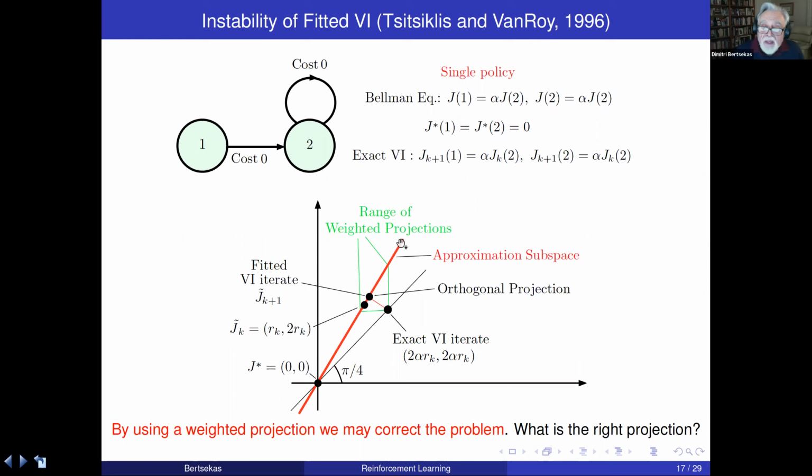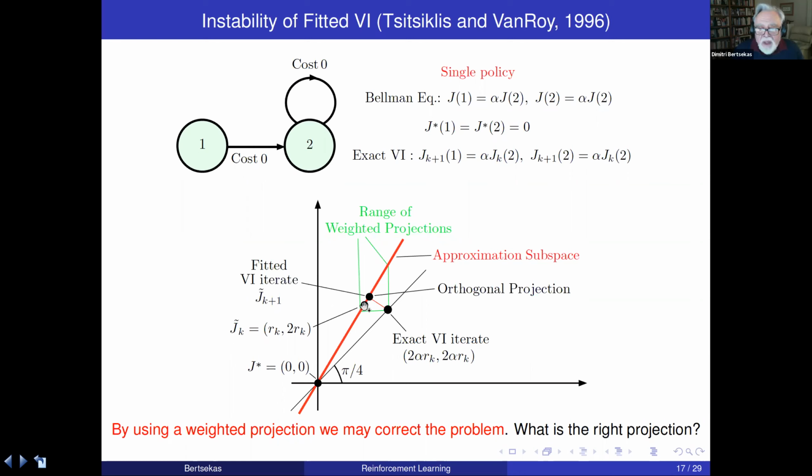And now what do we do? We approximate this on this approximation subspace. So we fit it by projection. That's least squares approximation, right? So starting from here, we do an exact value iterate and we do an approximation by projection on this line here, and we get J tilde k plus 1. But now what I started with and what I ended up with are going further along this line in that direction rather than in that direction.